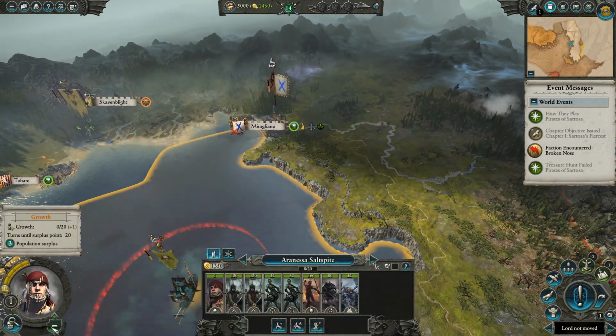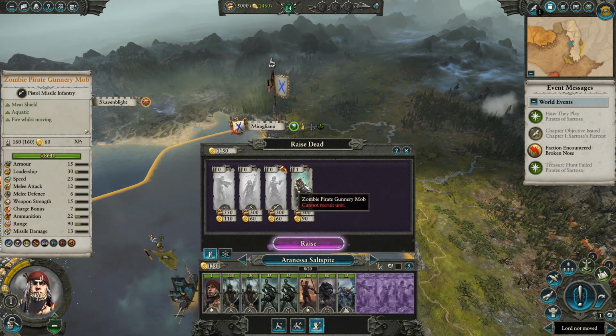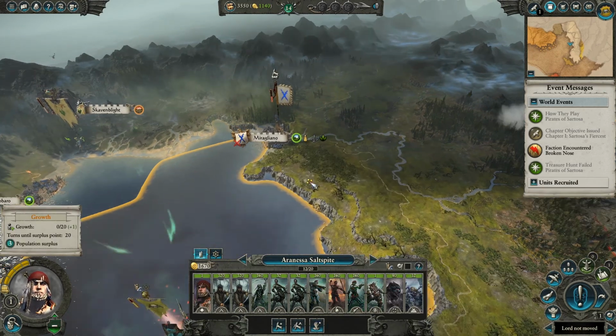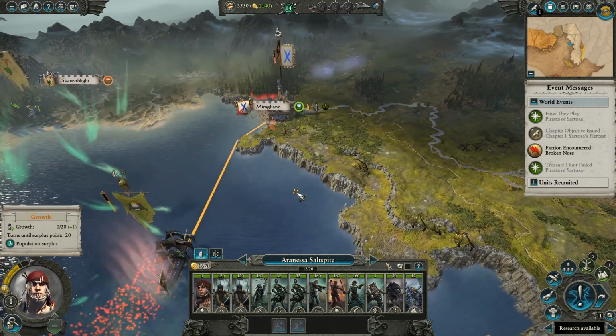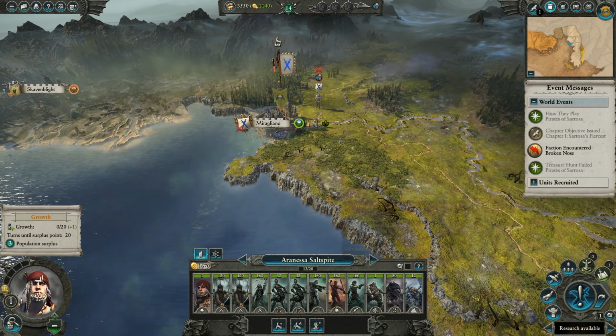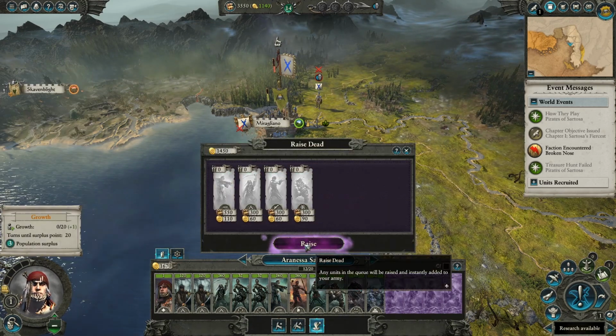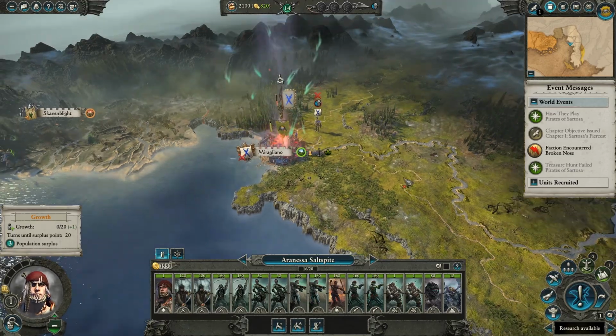Alright, so with her, first things first, we're going to raise dead at sea, which is nice. When that was bugged, we couldn't do that. You really couldn't do this strategy at all if that was not functional. Then we're going to raise dead again. Doesn't really matter, just grab them all. Going to need everything we can.